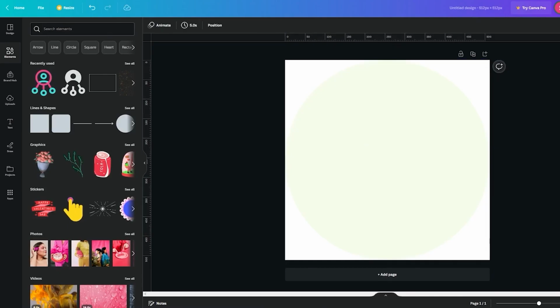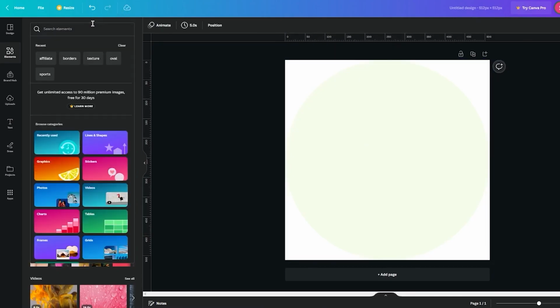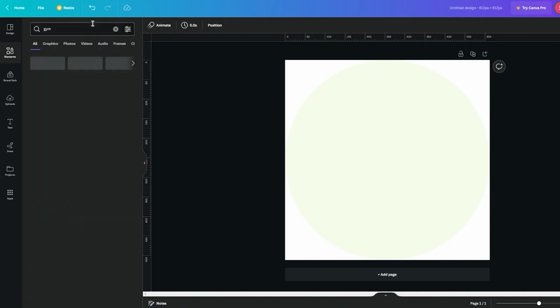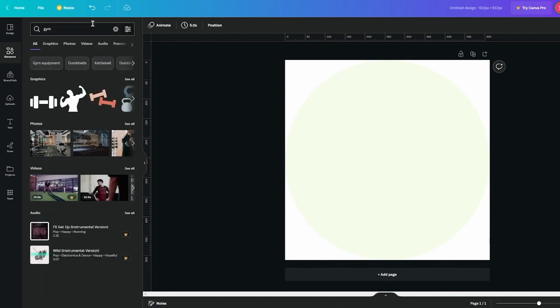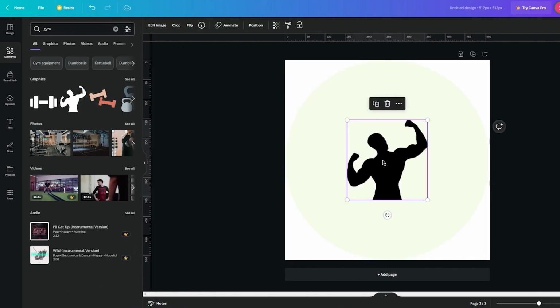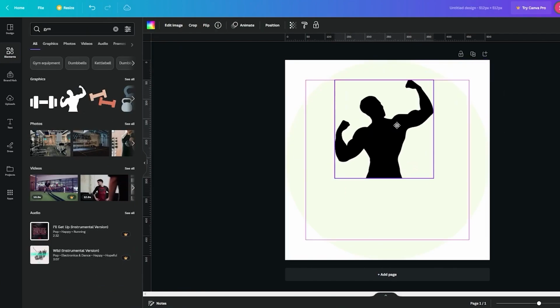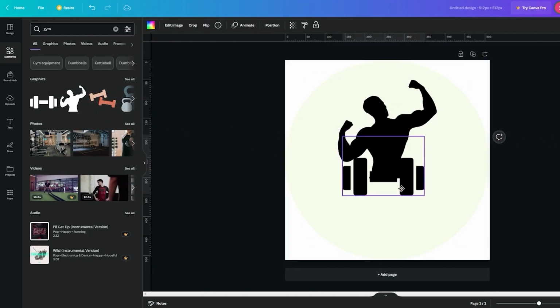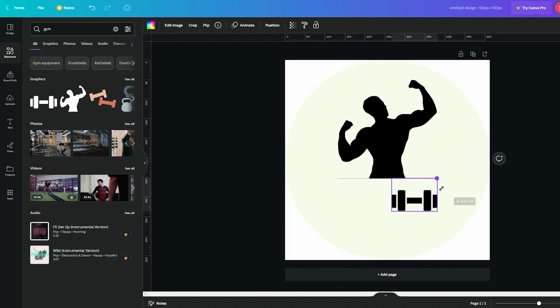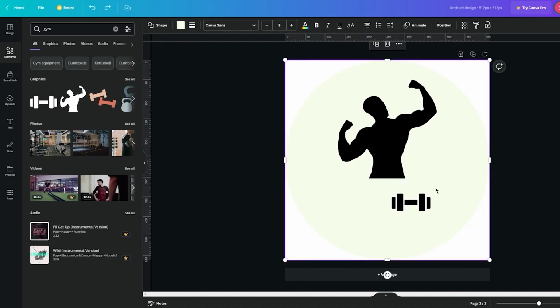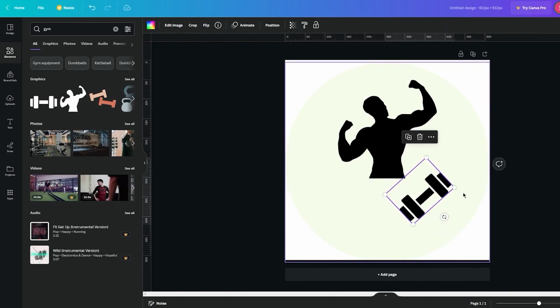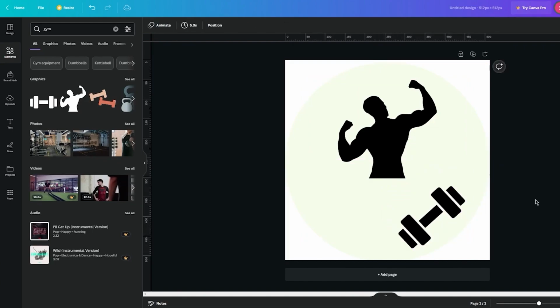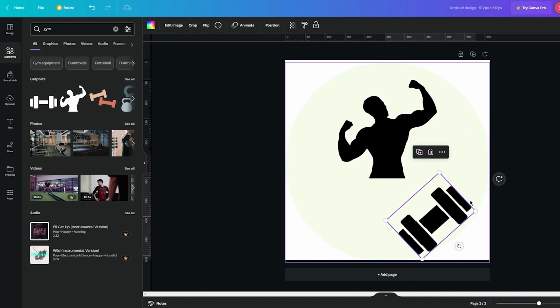Now what you're going to do is make a good logo for yourself. So obviously we're a gym blog. So you're just going to go on Elements and write something like gym, because we're going to be making a proper gym look. So there we have it. Add that, make sure it's centralized, and once it's centralized, you can add different widgets in your page. So just add that. There we go. Now add this, and you can mess around with its look as so. There you go. And then you can copy it, paste it.